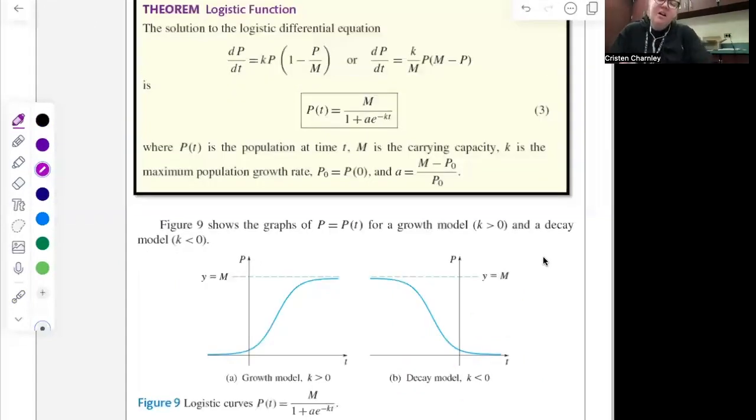So instead of talking about the logistic differential equation, here we have the solution to the logistic differential equation, which would be the logistic function. And if you look, our population is going to be M over 1 plus A e to the negative kt. I know that this looks like a formula that got pulled out of thin air. Truthfully, you could take either one of these, separate the variables, and integrate. There are a couple funny rules that happen in there. I think partial fraction decomposition has to happen, if I remember.